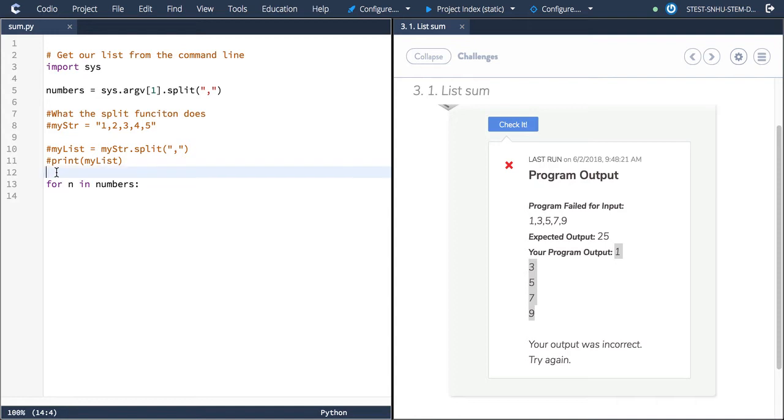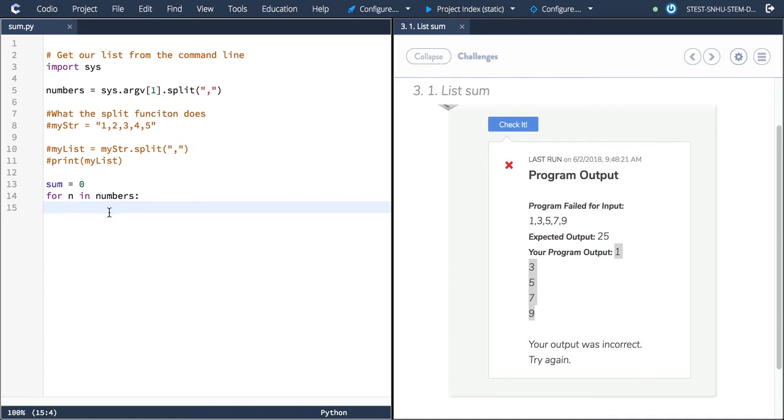First, I have to give myself a helper variable, so I have some place to put the summation. I'm just going to call my helper variable sum, and I'm going to set it equal to 0 to begin with. Now, as we look at blocks in conditionals and in loops, it needs to be left-hand justified for the entire script to see it. If it's tabbed over even one to the right, you're either going to get a syntax error or you're not going to be able to use it. So for our utility variables, we always want them left justified and outside a loop or a conditional, at least for this program.